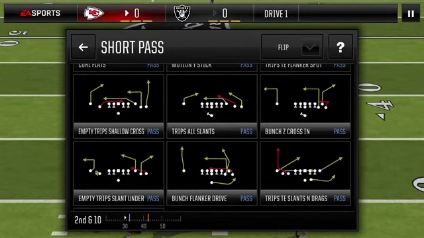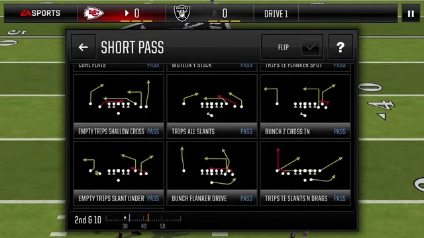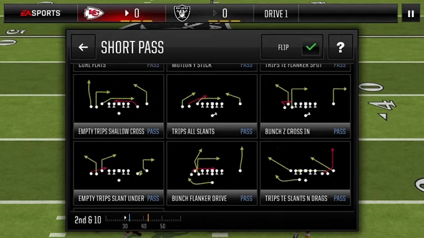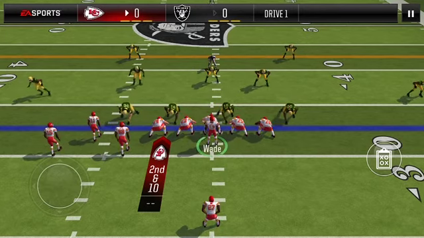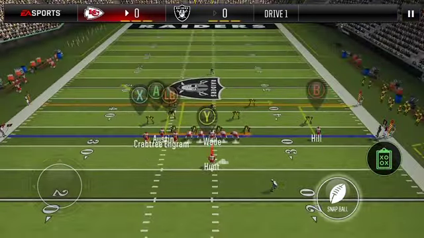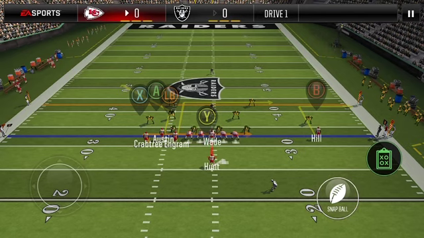A couple plays I really like. This bunch Z cross N. My wanted read there is the slot receiver who's doing that corner route. So I will always flip it to wherever I'm on the right hash currently, so I want it to be going to the left-hand side. So that's my number one read. If that doesn't happen, I'm going to be looking for Ingram or Hill. Generally, the Hill route's going to be kind of hard because of the way I positioned on the sideline here. So Ingram's going to be my second read.